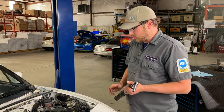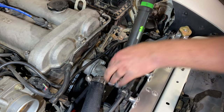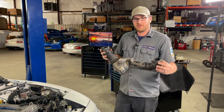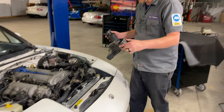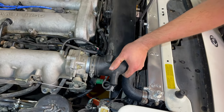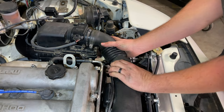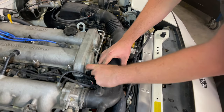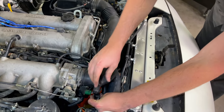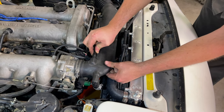Now our fasteners are going to torque down to between 14 and 19 pound-feet. All right, now we're ready to reinstall our crossover tube. Get our IAC tube and our valve cover breather tube.